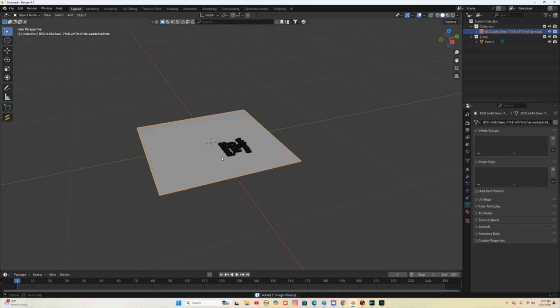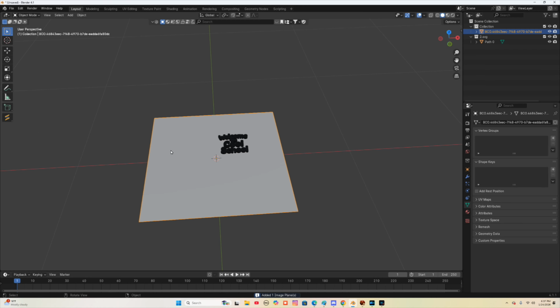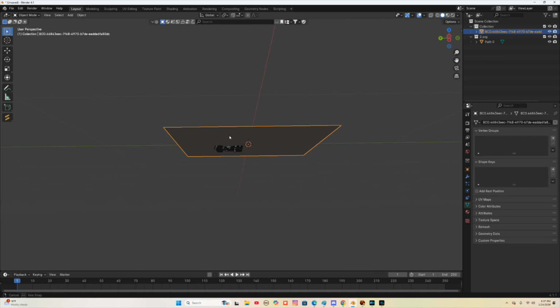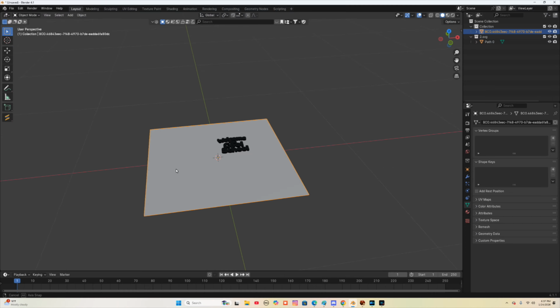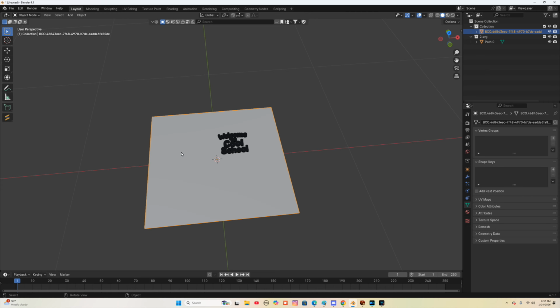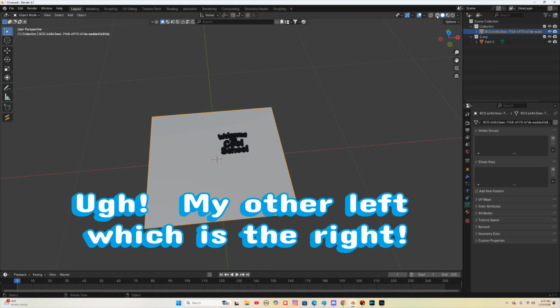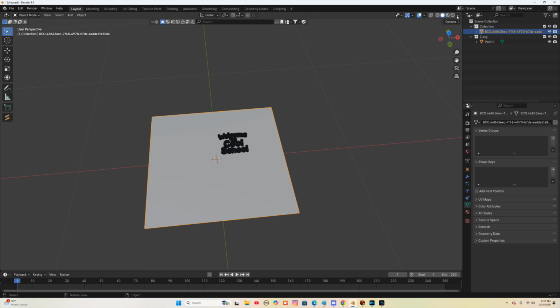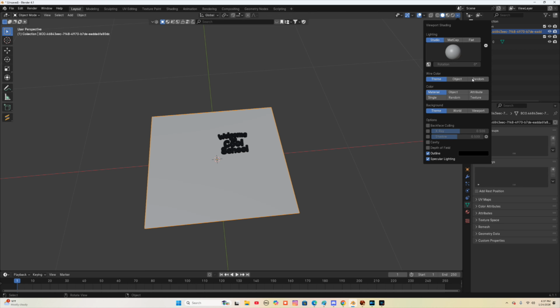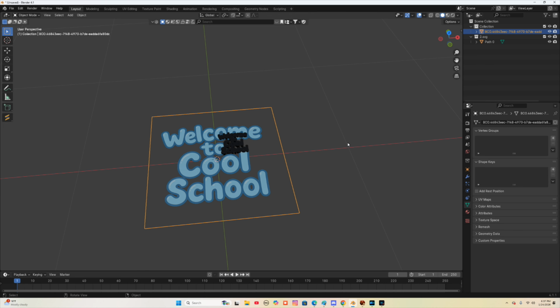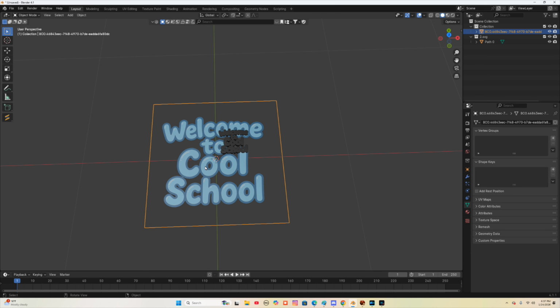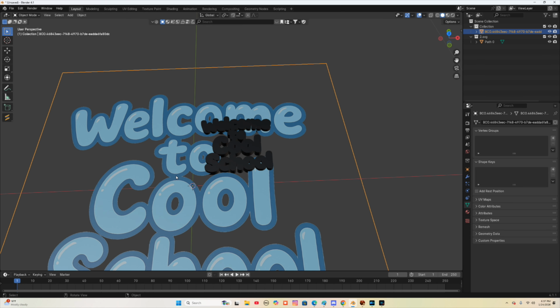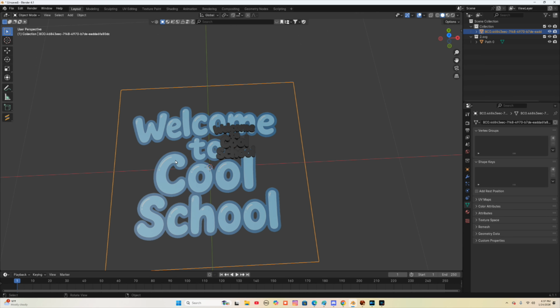So now our plane is in our Blender window, but we don't see an image. We're going to go up to the left of this window, up to the globes. Right next to the globes to the right is a down arrow. Click the down arrow and come down to texture. And now you see your texture on the plane.